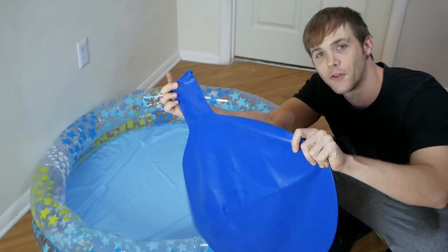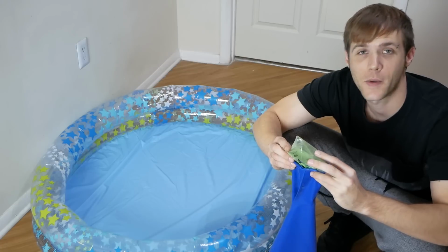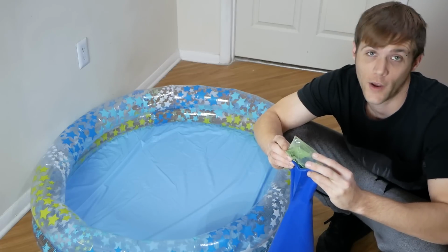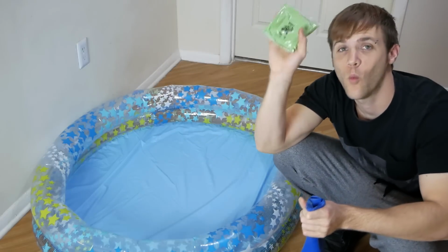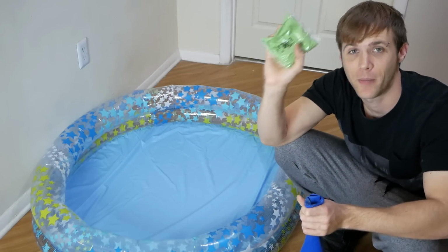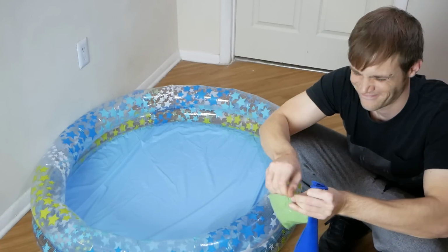This is what a 6-foot balloon looks like before it's blown up. I don't really need to mention how dangerous this is going to be. Not like anybody's going to get hurt or anything, but if and when this balloon pops, my entire house is going to be filled with Gelli Baff. Now again, one of these Gelli Baffs is enough for an entire bathtub. So of course I'm going to absolutely overdo it and fill this thing up with like 5 of these things.